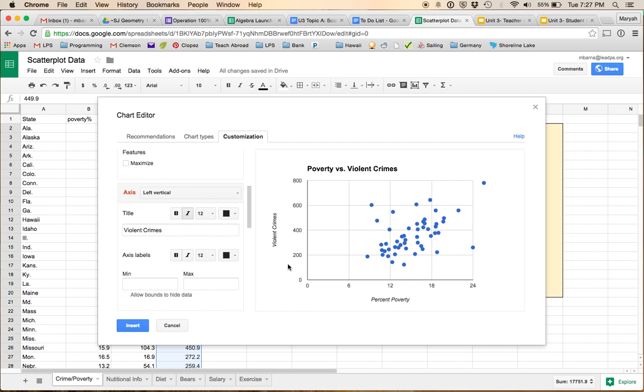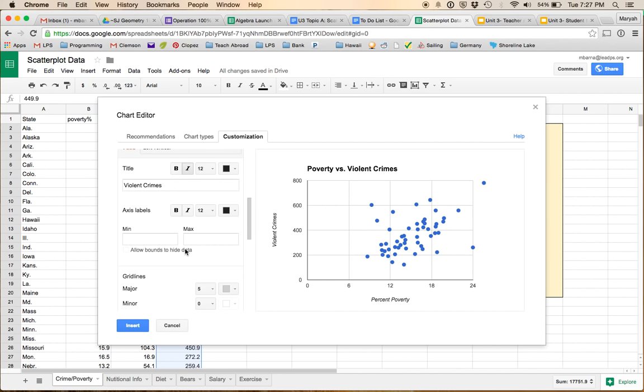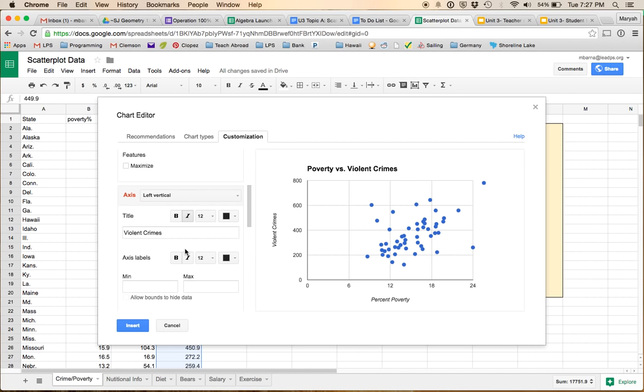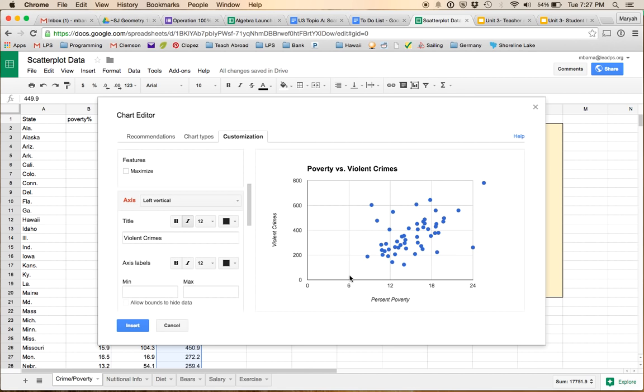All right. We now have our title, our labeled axes, and the scale is automatically done by the computer. We can mess with it if we want. So we can change that horizontal axis to start at 6 instead of 0. That's up to us. But if you like the scale, don't mess with it. Now, if you hover over these points in the preview, you can see where the data is coming from. We have our X and our Y.